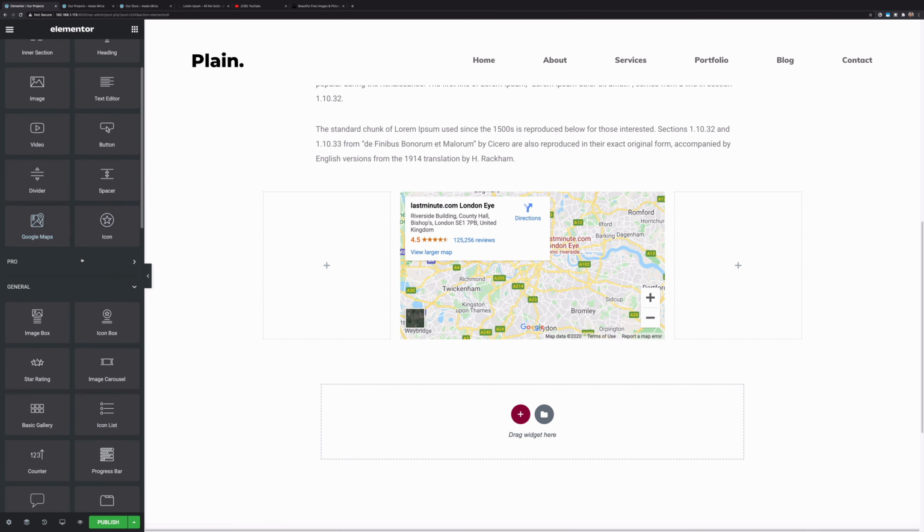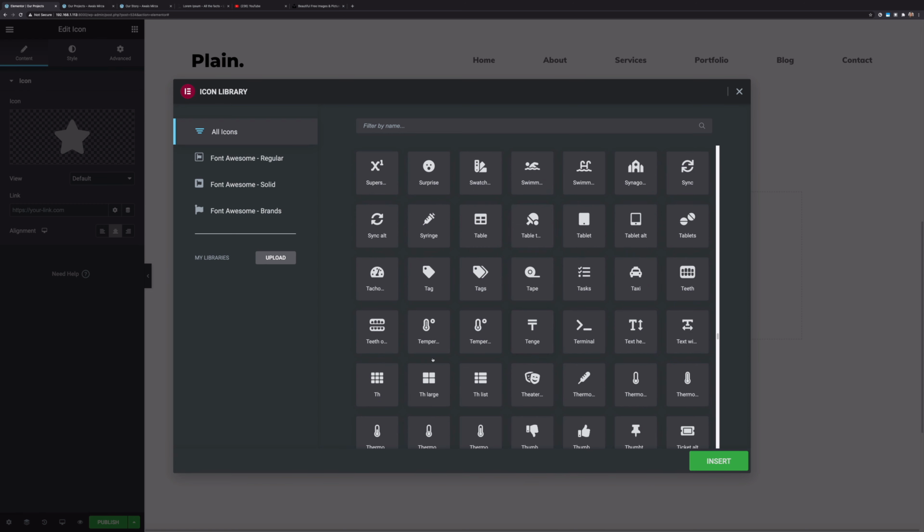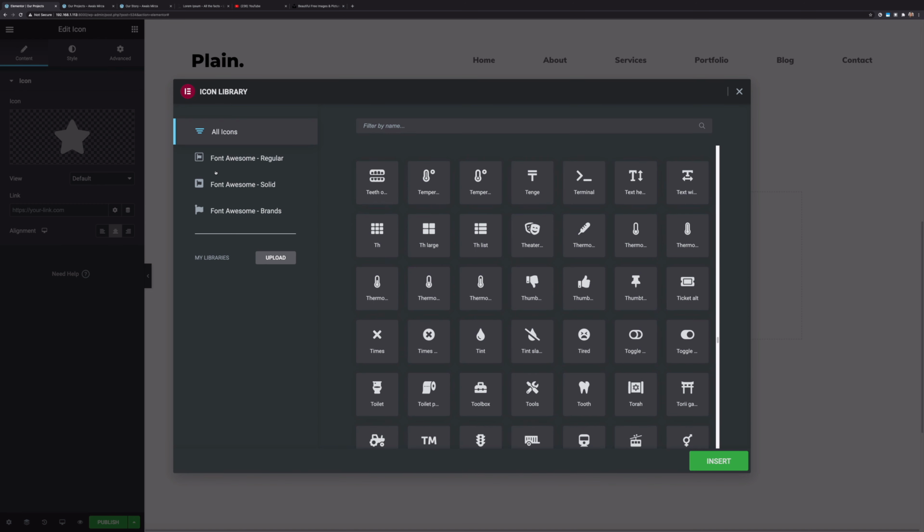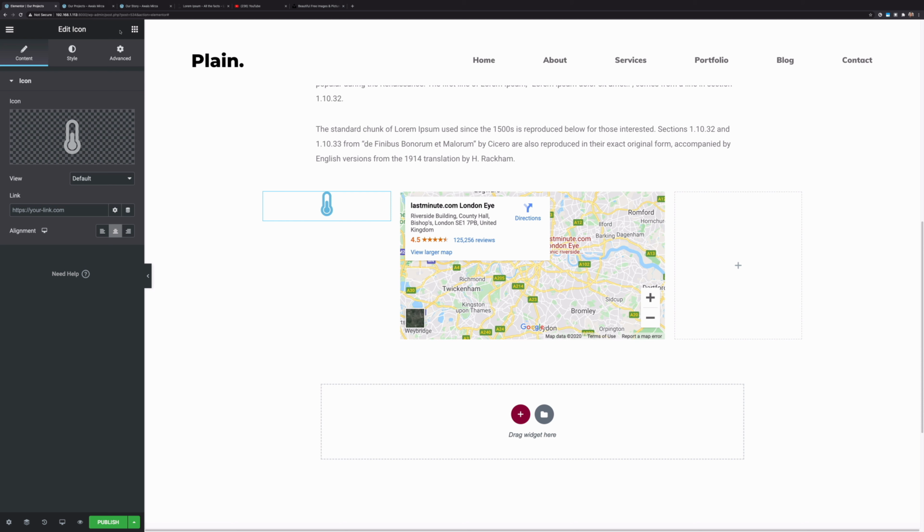And on the left, I would like to have an icon. That's a star icon, that's good. And if I go to this, I can select the image from all of these icons available from Font Awesome, which is really nice. Let's select this one. Okay, so the temperature. And also we can click here to change the alignments, but let's add more content to it.